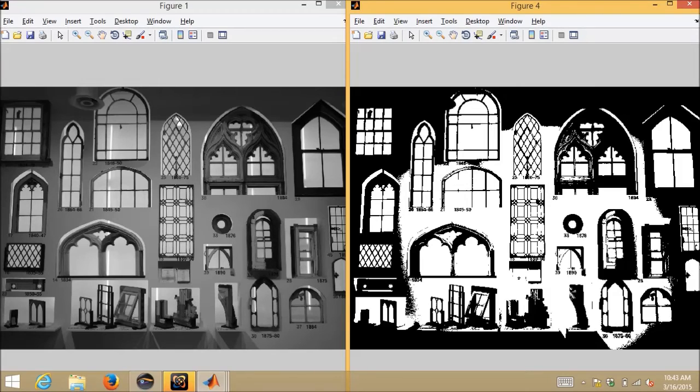But again, this stands to reason that darker stuff gets segmented into one thing, lighter stuff gets segmented into something else, right? And so, if my objective was, for example, to count the number of windows in this image, this might be a good start, because I could say, okay, now I'm just going to look for the connected components of black pixels in the middle of the image, and for every one of those, I count a window, right? Those kinds of things would be the natural next steps from this.